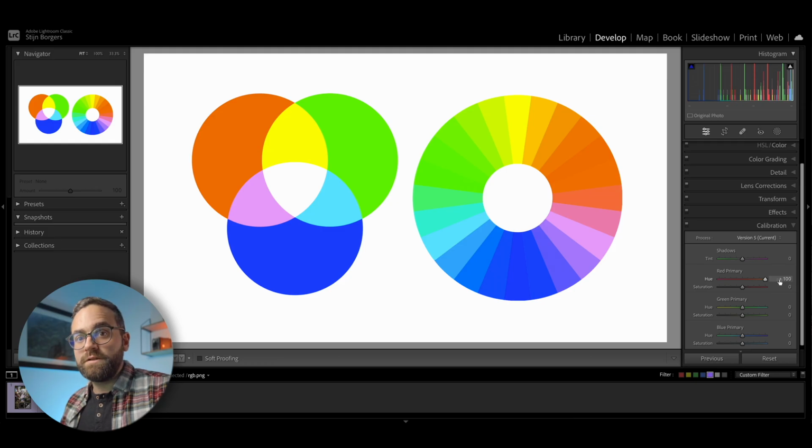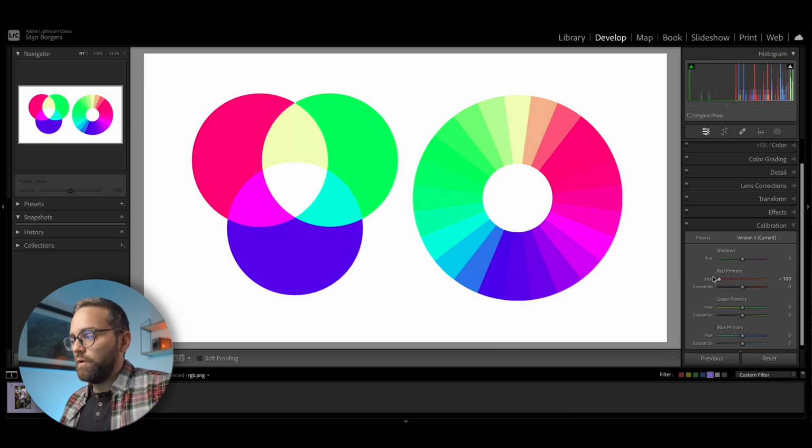And as you can remember, every color on the color wheel actually has a certain amount of red. And that's why all the other colors have changed as well. And of course, some colors have changed more dramatically than others due to the amount of red that they have in each pixel. And if I move the red primary towards magenta, you can see it has a similar effect, only turning those red pixels into magenta.